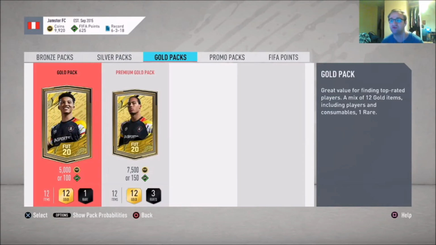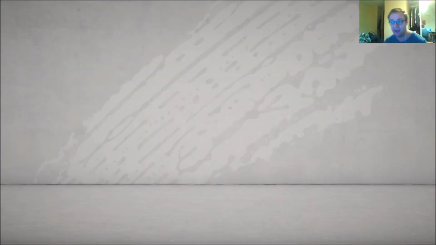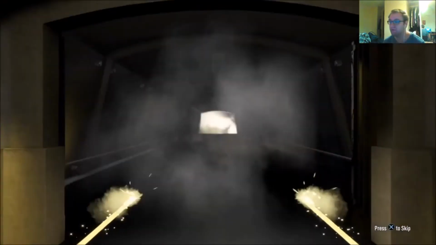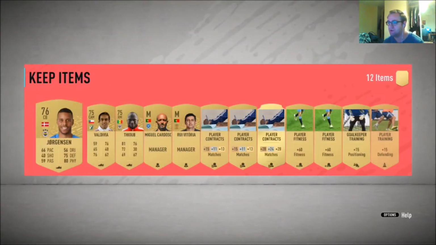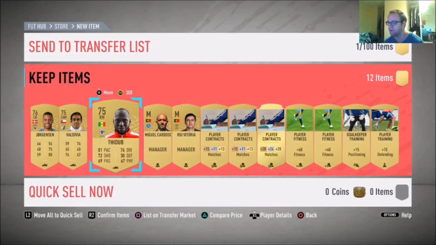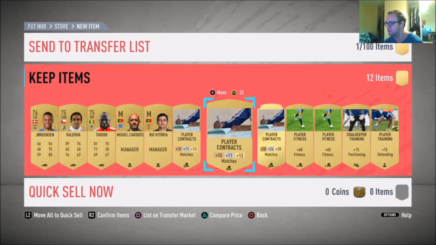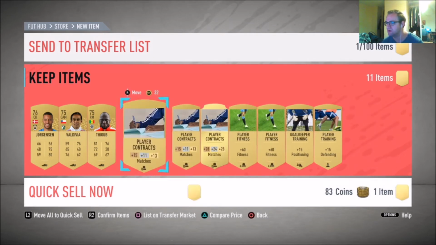And because we drew that game, we obviously get a gold pack. Hopefully we can get someone rare in the Premier League, which would be quite nice. I doubt we are though, but you never know. We might have another upgrade. I've got these two managers. Am I really going to be using them? Probably not. So I'm going to just quick sell the two managers.